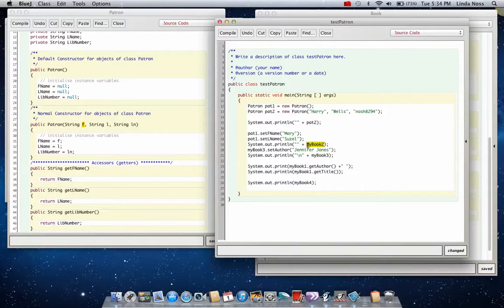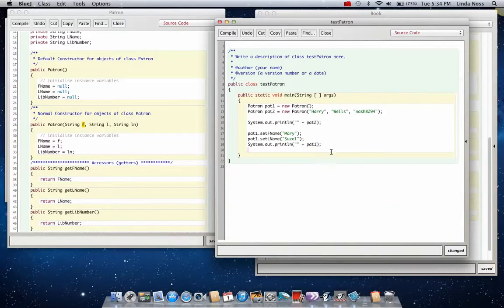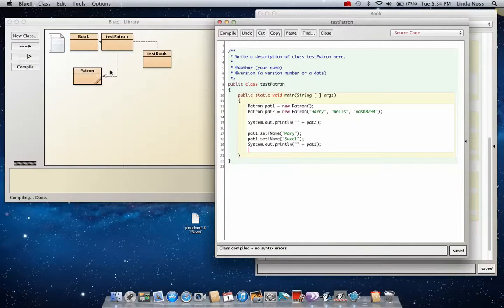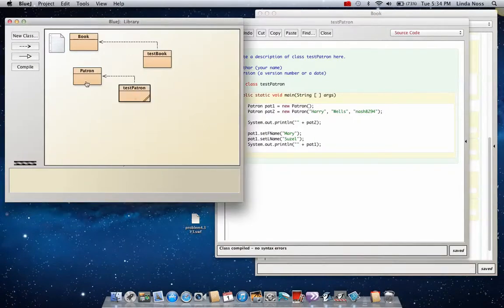Then I want to print out pat1 to make sure it works. Essentially, that's basically what I need to do for this. So I'm going to save that, compile it, go back to my main here, and you see that patron and test patron are connected.